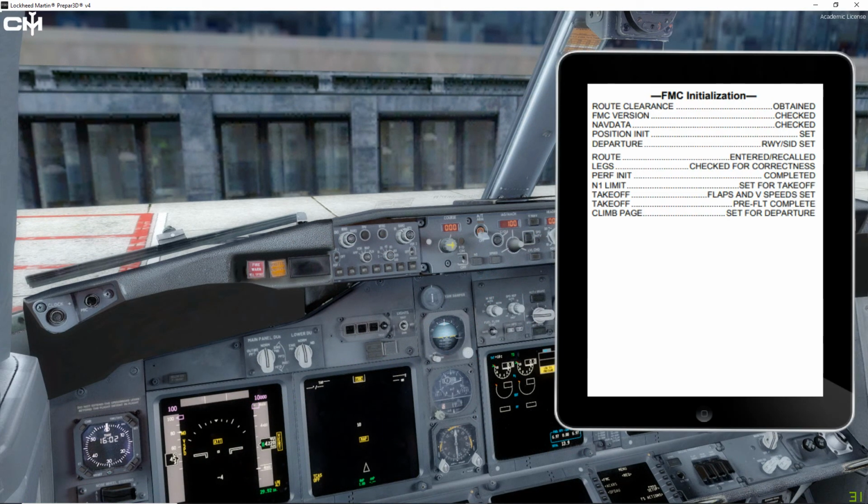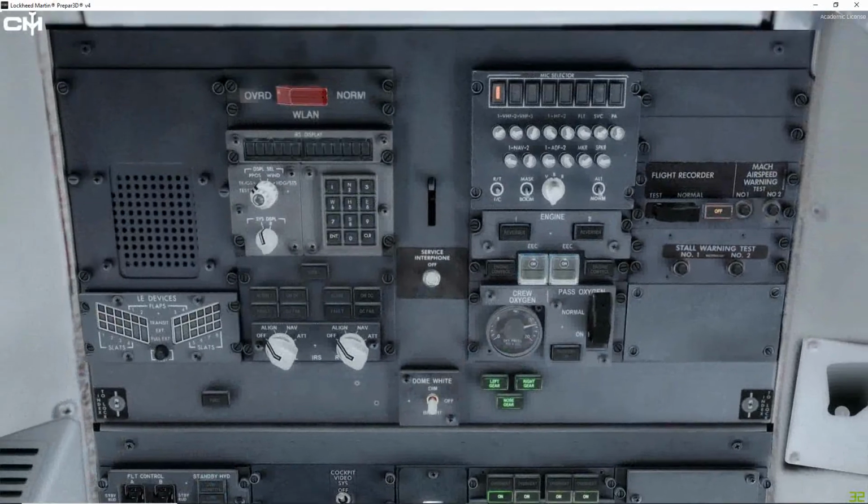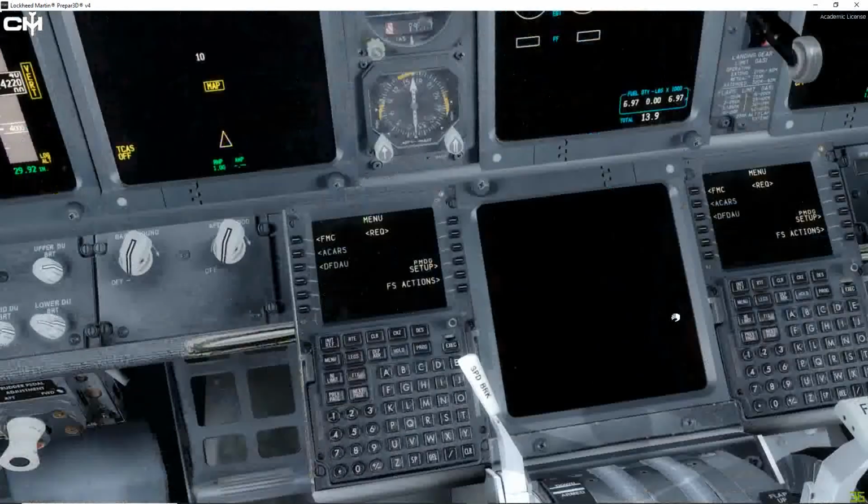Alright, next on the agenda is setting up our FMC. There you go, coughing in your face. But first things first, we need to go all the way up here and get the IRS alignment taken care of. So right click twice on each of them. And once the align light shows up, you can left click, and then we'll jump down here.